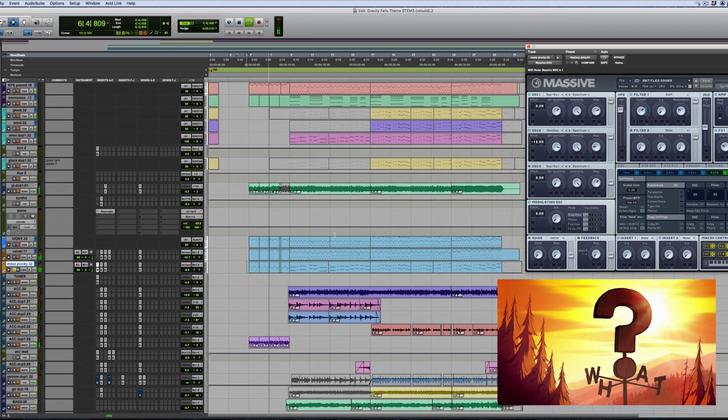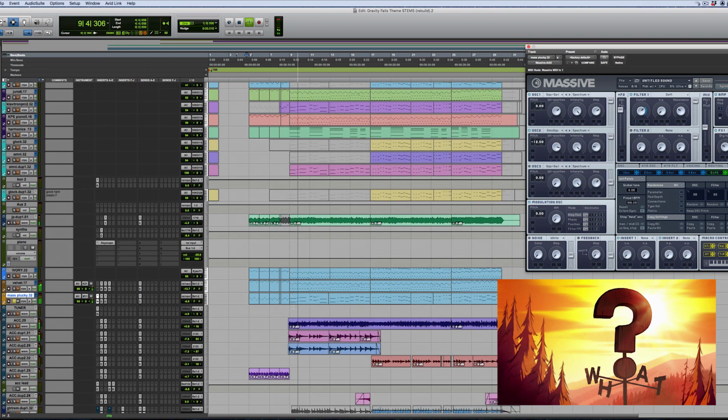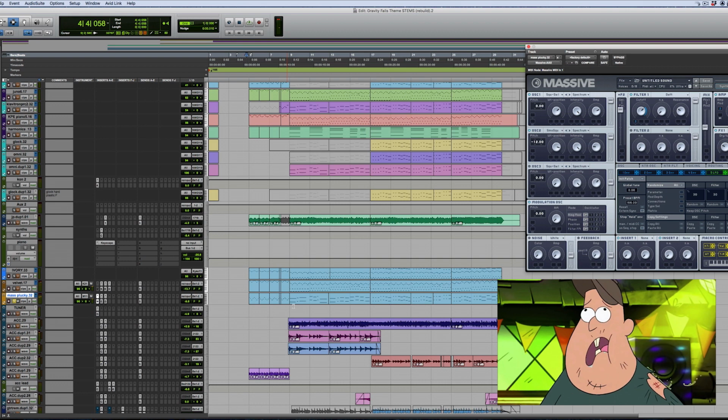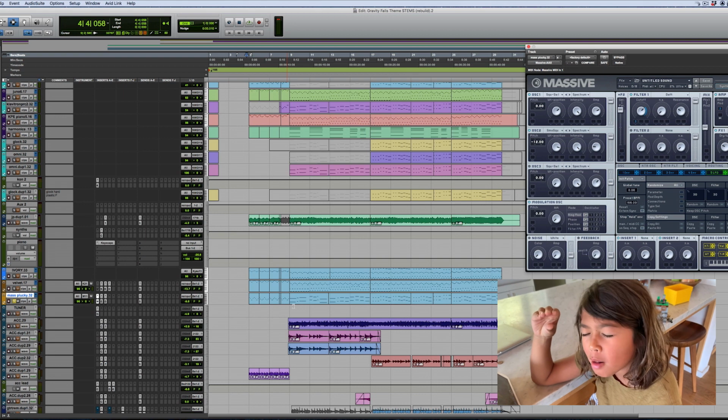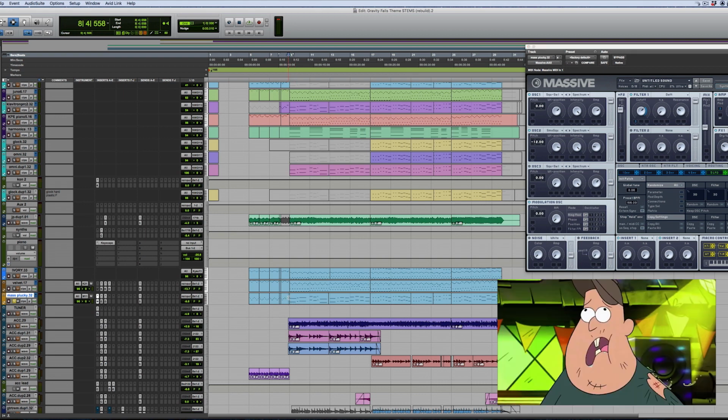And again, it's just layering. A lot of times what happens with me is I'll come up with a part, and I'll be like, this is a good part. And I'll play it on one instrument, and then I'll be like, I like this part, but it's not quite right yet. So I'll add another part, and I'll just keep layering it until it sounds full enough and correct enough to me, which is not always the best way to go.